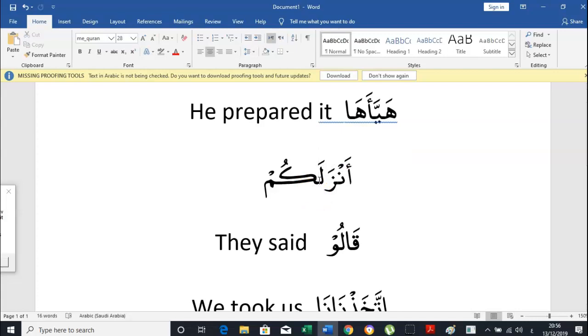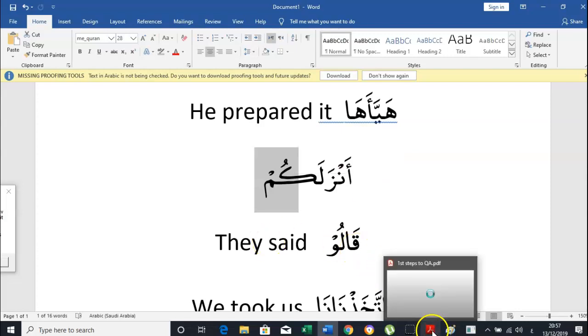Basically, especially when it's stuck together, it's likely to happen. But you have to realize there's two words. You've got to translate the fi'l first. Because when I asked you what anzala means, you said he sent down. Then when I had the attached pronoun, you started changing the meaning of anzala, because you jumped to thinking, oh, kum, let me deal with that. You have to realize that there's two words here. Translate the fi'l first, know what pronoun is inside of it, and then translate the attached pronoun.